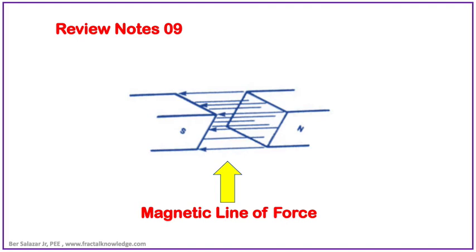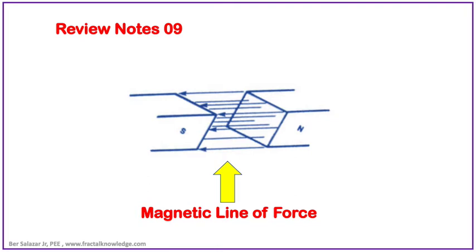Here's a simple representation of magnetic lines of force of a magnet, where north and south poles are facing each other. When a conductor of wire is moved between this magnetic field, a voltage will be induced in the wire. And if the wire completes a circuit, a current will flow in that conductor of wire. Then, the left-hand rule will be applied as directed by Michael Faraday, a British physicist who discovered it in 1831.